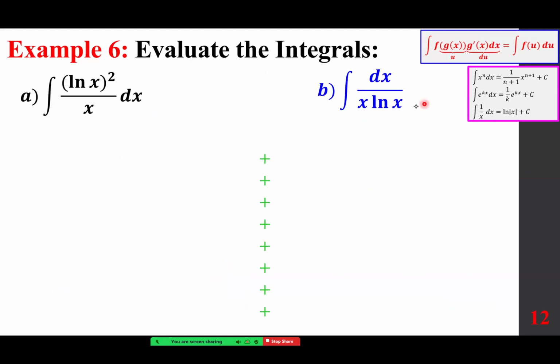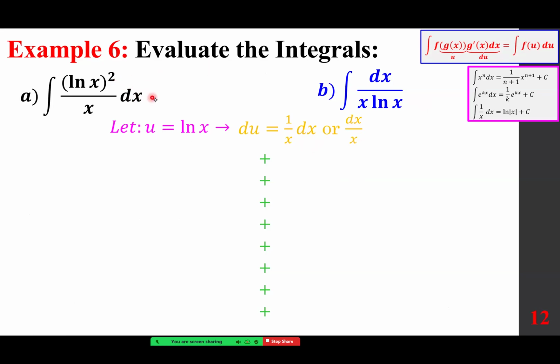I want you to see both questions side by side because both of them involve ln x. When ln x is involved, that's the choice of u. Its derivative is 1 over x, therefore du is 1 over x dx. There are two ways to write it. 1 over x dx or dx over x, they are both the same. By the way, again, dx, as always, belongs to the numerator.